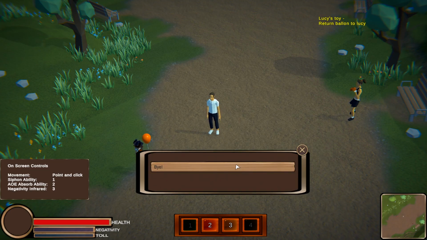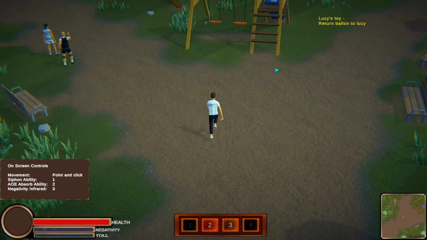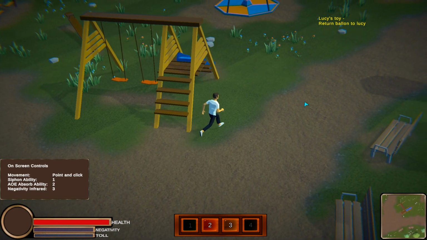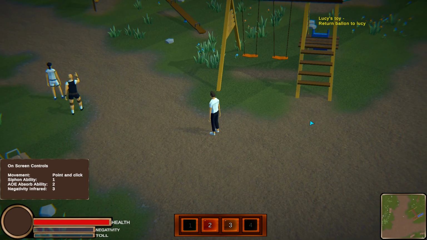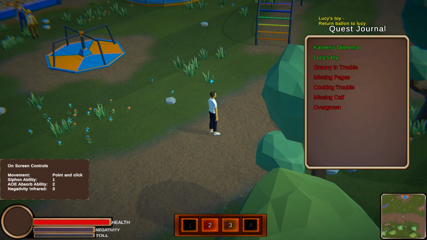Thank you, Lucy. So Lucy would give you a balloon after you complete her quest, and you can actually use that balloon, I believe, to replenish some health or remove some negativity. So yeah, this is all we've done so far. You can see the scene changes and everything. We have inventory in, quest in. As you can see, we have two done. So both Farmer's Dilemma and Lucy's Toy are completed. And the next one is Granny in Trouble.